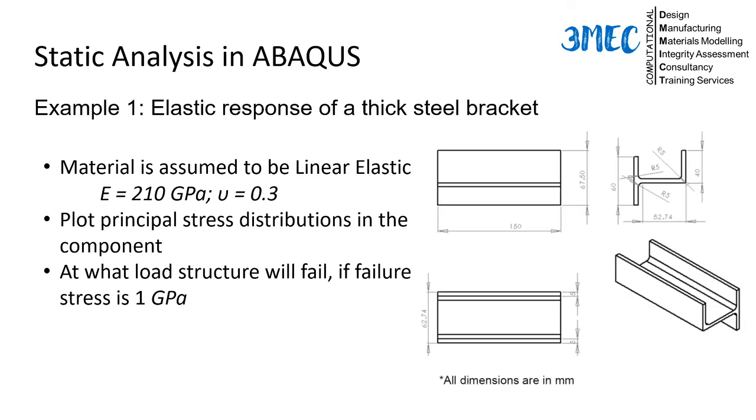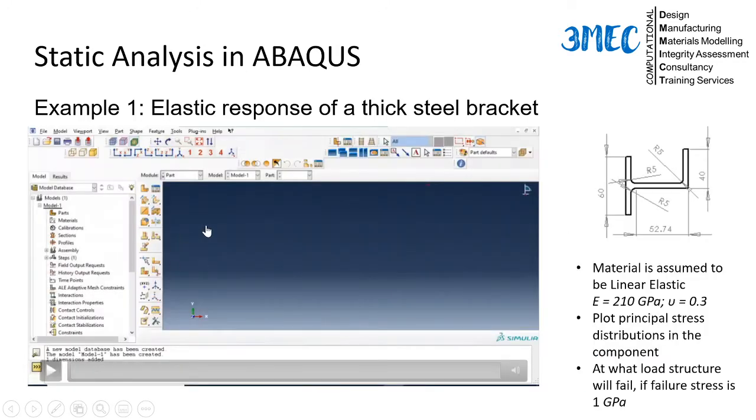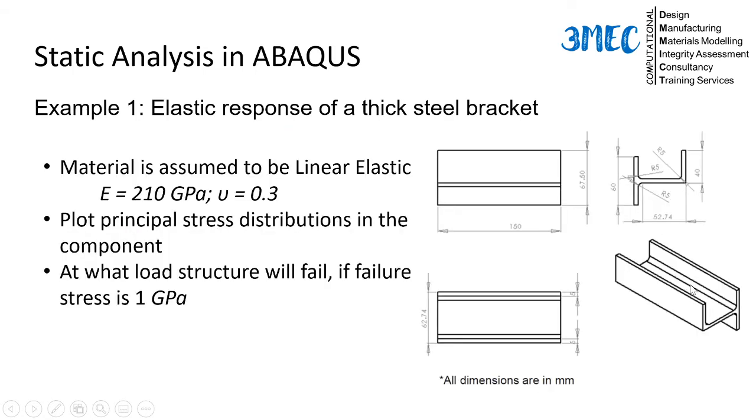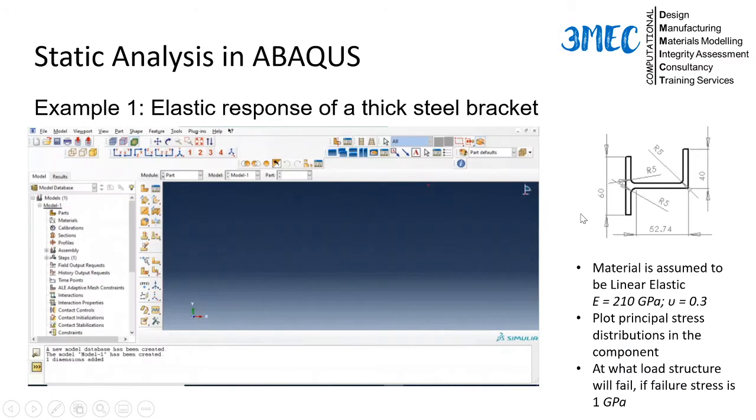Moving on, we are given the geometry of the steel bracket with the dimensions, and let's start setting up our model. What I have done in this case is create the model in a separate video, and I have brought it here with my slides. What you see here is the sketch of the cross section. You have to make this cross section sketch, and then extrude in this direction to get the 3D structure out of it.